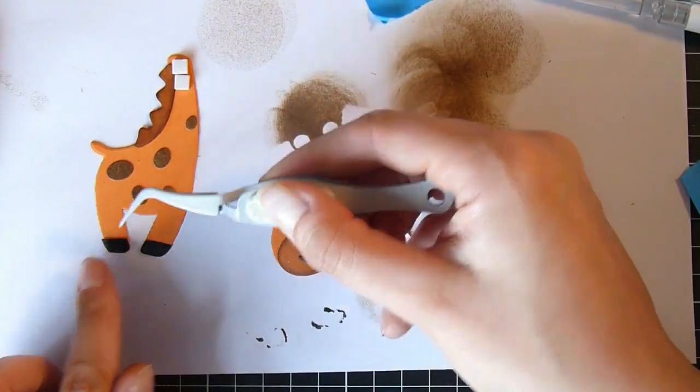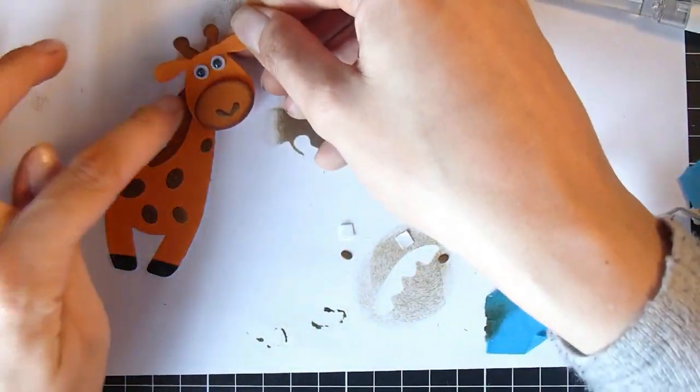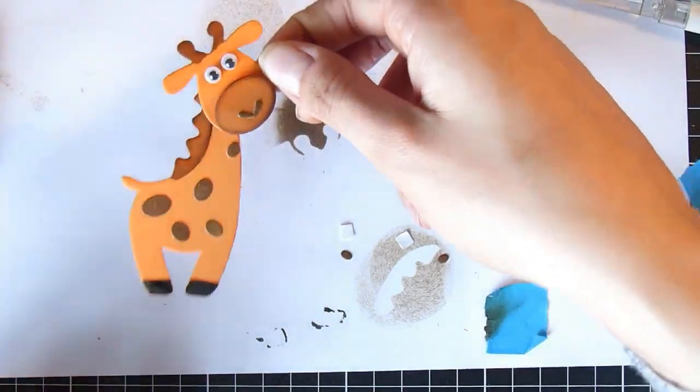So my little giraffe is coming together quite nicely, and then I'm just going to take off the little release paper of those squares and sit his head up on there. Just being a little bit careful because his little eyes and things are still wet.